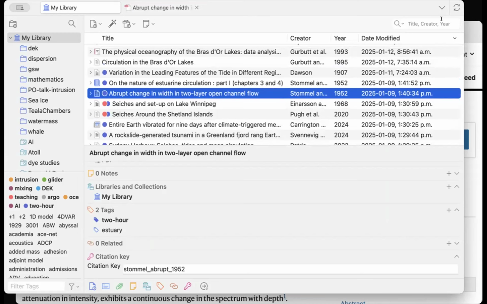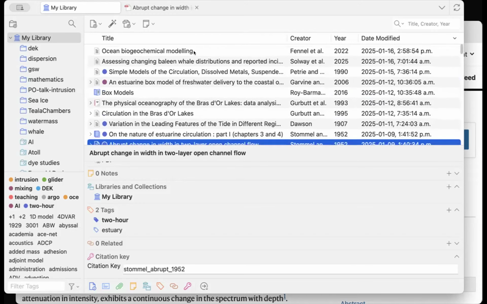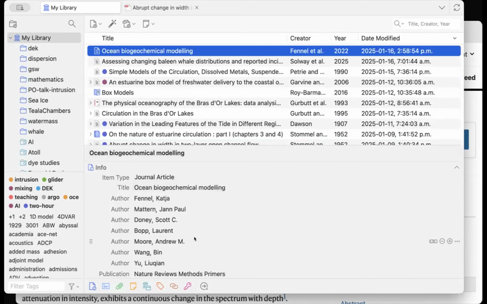Okay, so that's good. That's Zotero so far. Now the question is how you get information in here. Here is one for an example. I just put it in just like an hour ago, it looks like. A nice looking paper in one of the Nature journals by Culture Fennel and some other people here.